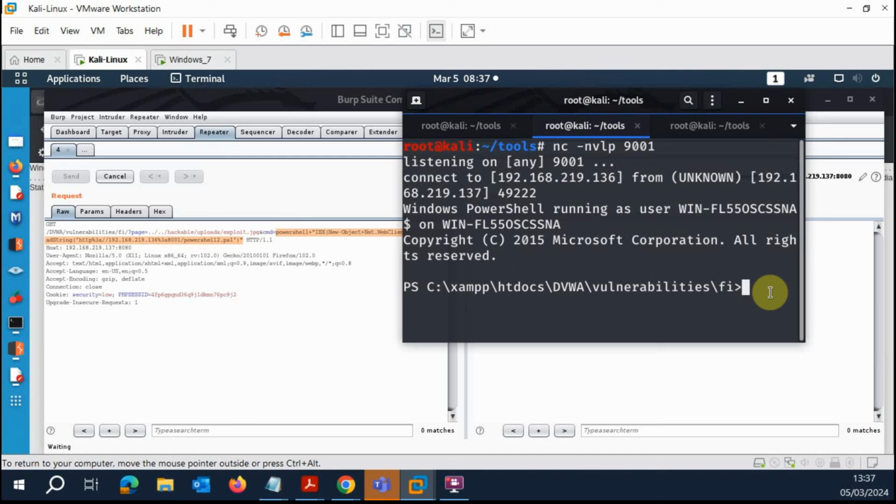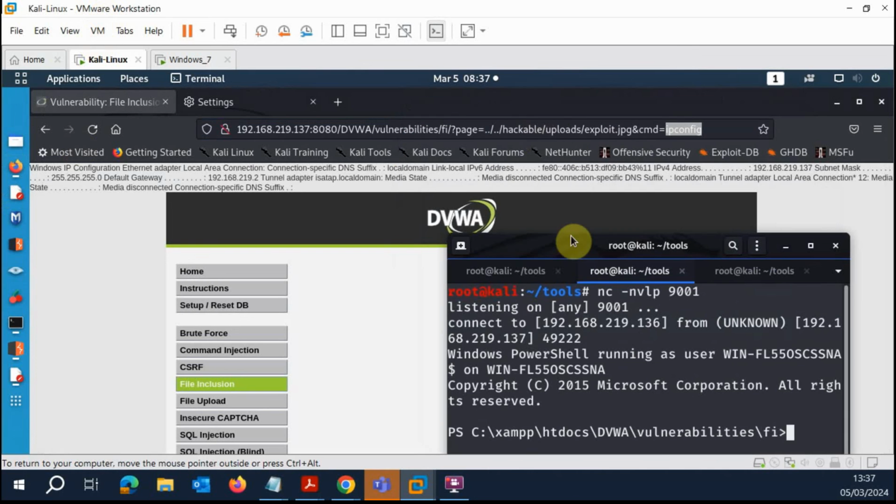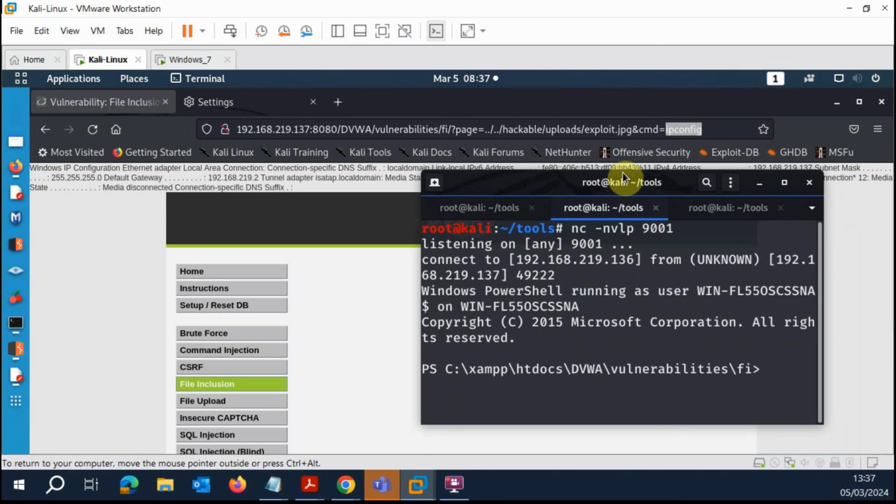So basically, from a file upload, we uploaded a web shell. We successfully located where that web shell is on the target, which is here in this directory. And now we can execute a command by asking it to do the same thing that we did before in the command injection. So you might have to watch this a couple of times to understand the concept. But if you got this far, congratulations.